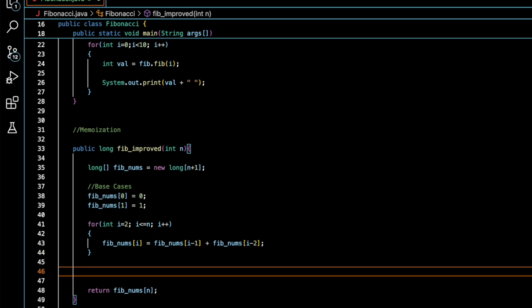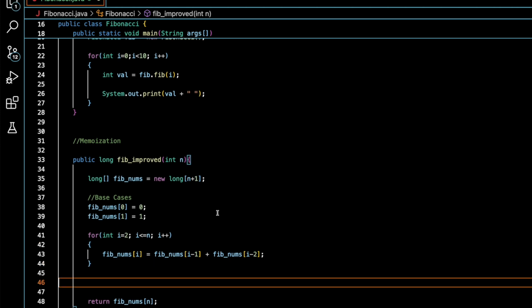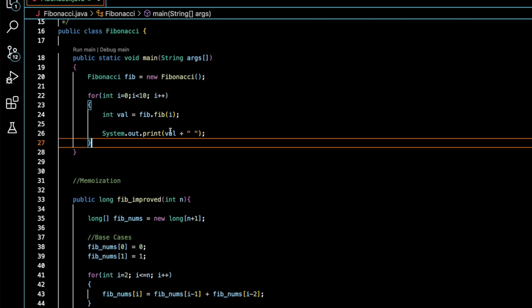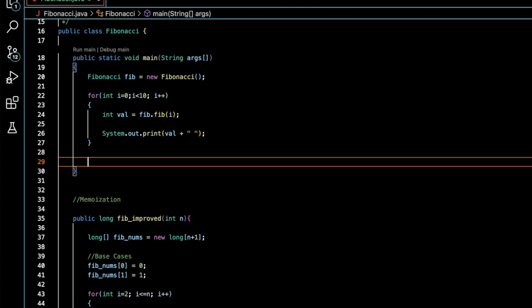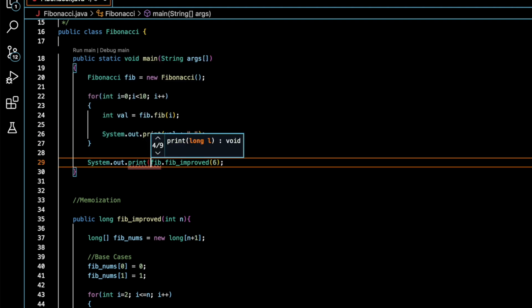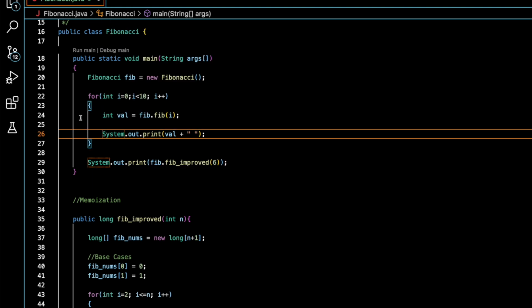But before that, let me just quickly run this program so that you understand what's getting printed. So I'm calling fib improved, and let's say you want to print the 6th number in the sequence, right? Let's copy it. Okay, and I'm going to comment this out to avoid any confusion.